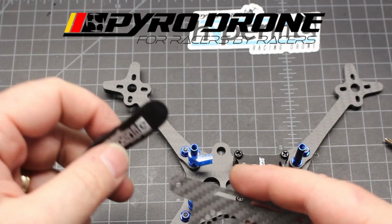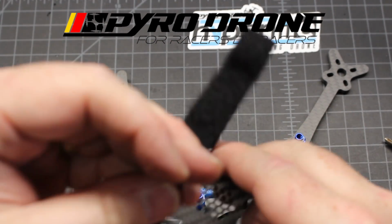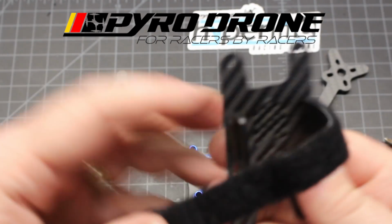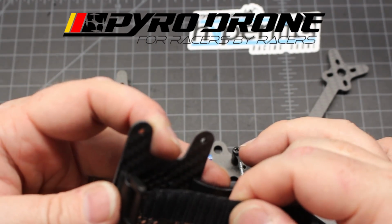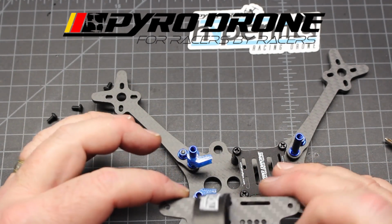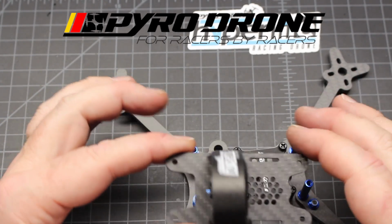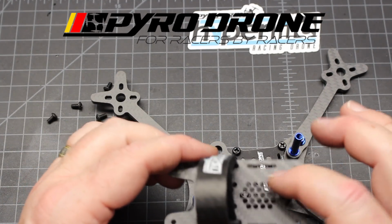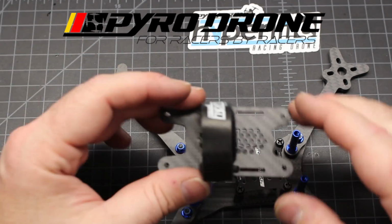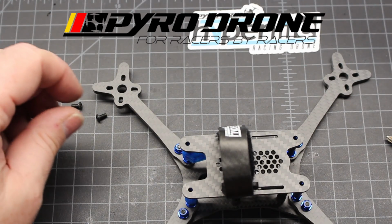So let's go ahead and put through our battery strap. You can do it after, but man, it's always so much easier to do it before. Half the time that I do it, I forget to do it until after. This was my build, I would probably run maybe 2 straps on there. I would also put some foam on there for the battery so that you can get a really nice grip on it. And then from here we take the M3x6s.